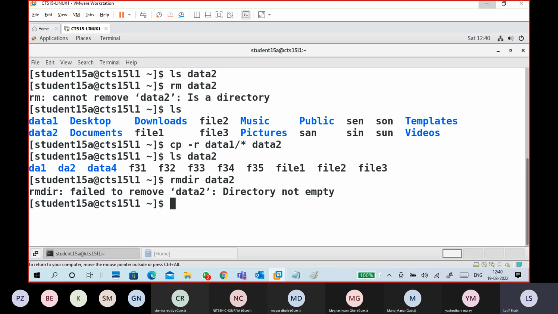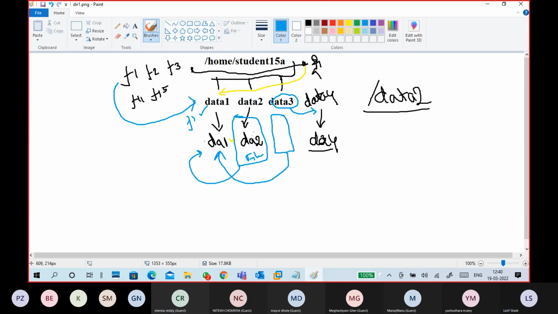We cannot delete a directory if it contains something, like files or directories. You have to delete the internal data, then you can delete the parent directory.